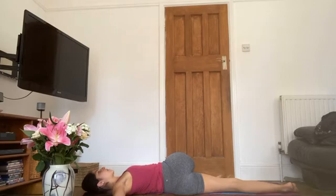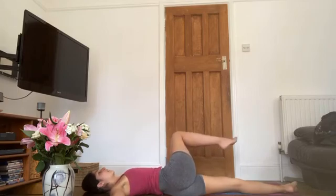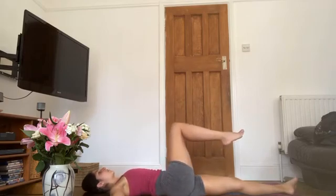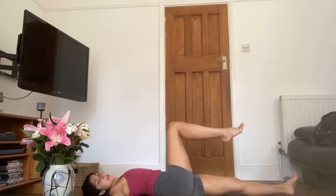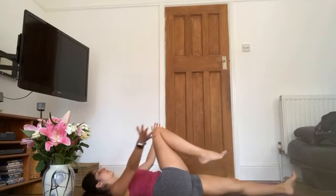Now this time we're not coming back to Sphinx pose. Release your knee with your right hand, having both arms relaxed out to the sides, out wide. And then rolling all the way onto your back, round to the left, lifting the left knee up towards the ceiling. So your arms are out wide, you're lying on your back, and your left knee is raised up towards the ceiling. Now catch onto that knee with both hands.